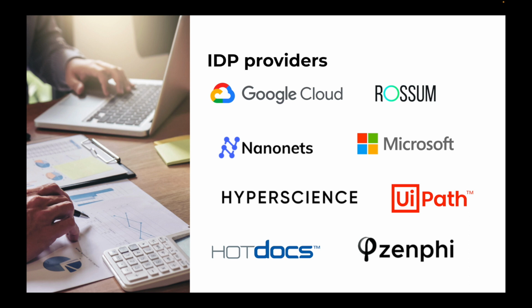But on the other hand, you've got companies like UiPath and Zenphi, like us. We are not necessarily only IDP providers. We are automation companies, workflow or process automation companies. And the way we look at it, we see IDP as one part of the process that you're automating. So we appreciate that many people use documents and document-centric processes, and to enable them to operate even more efficiently as part of their process automation, we provide IDP capabilities as well.